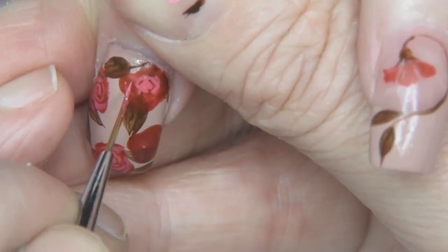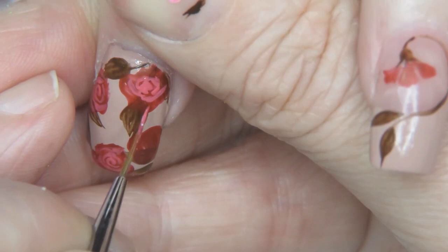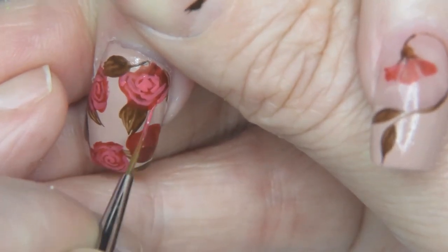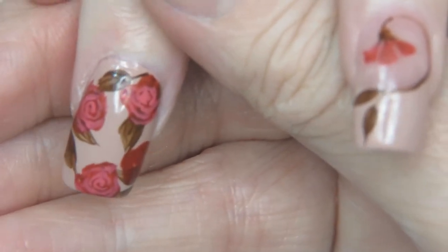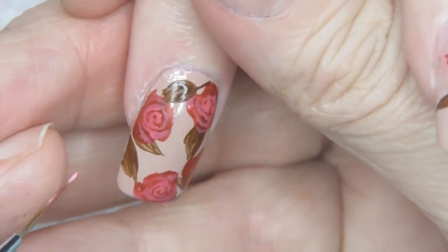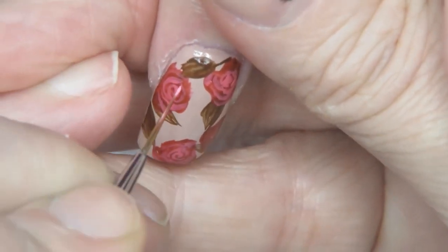And you don't want them exactly the same because then they're gonna look like stamps and they're not gonna look hand painted. So you want to look hand painted. Okay, so there's that. Now with the lighter pink is where it's really gonna be so cute. Okay, here we go.